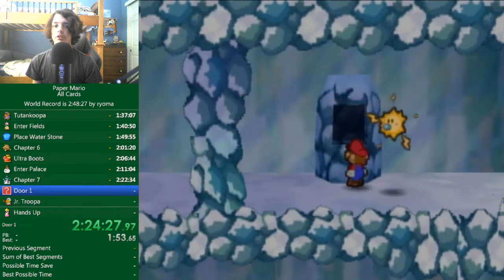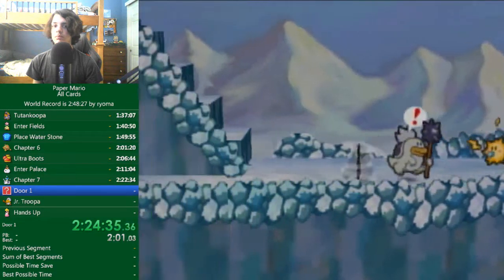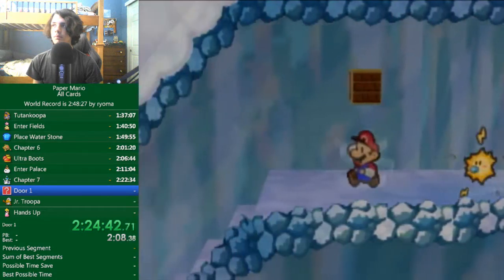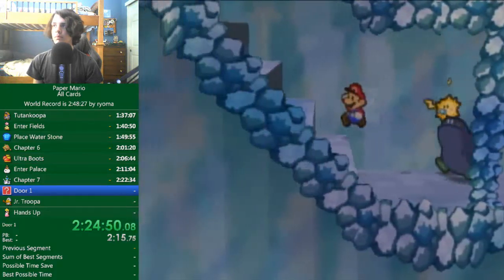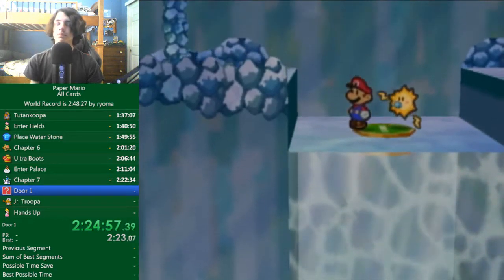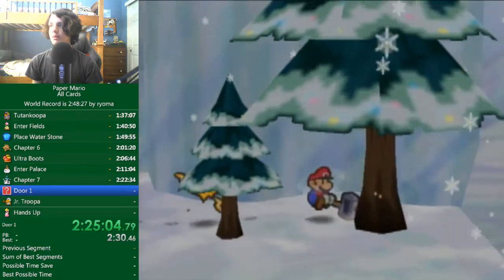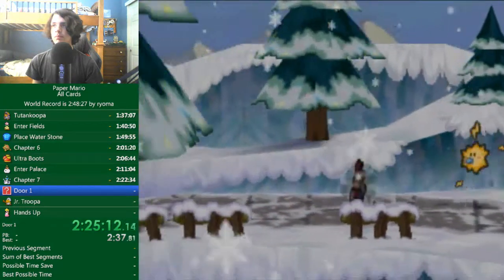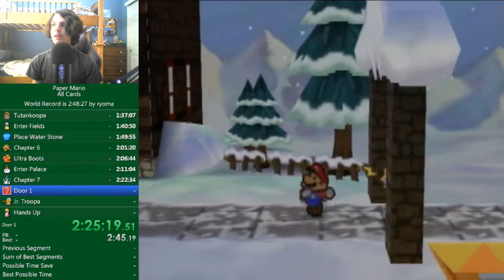I'm going to be getting this Thunder Rage. And before we leave Chapter 7, we're going to get a Repel Gel that is behind this tree. And those encounters aren't really too hard to avoid. Good thing I avoid them.